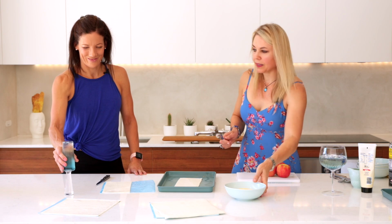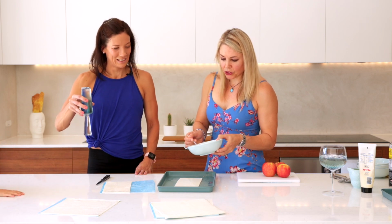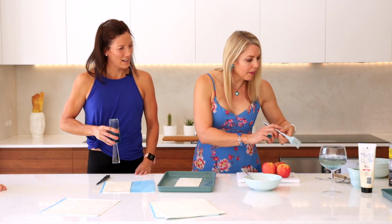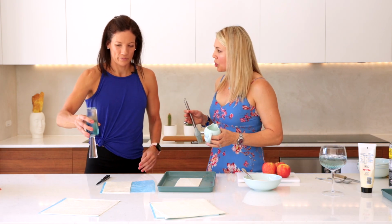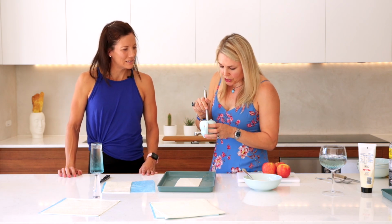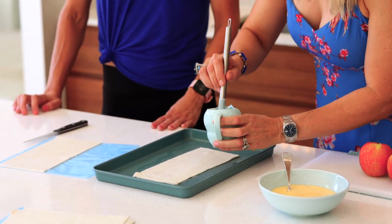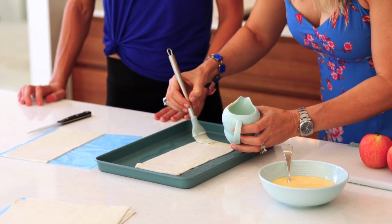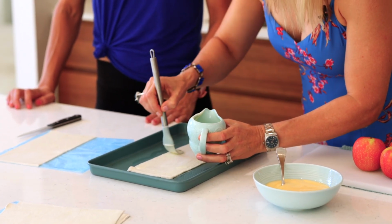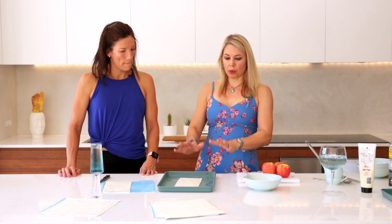This little bit of canola spray or whatever, even just a bit of butter on there will be absolutely perfect. Now, what we've got here is a store-bought thick custard, but you can make your own. You can have an egg wash, but I find with an egg wash you have to crack open a whole egg, and I'm just way too cheap to do that. So any protein in the fridge, this is cream, but a plain yogurt or even just good old-fashioned milk will be fine to stick this bad boy down. So I'm just going to brush along the outsides here, and that is going to be enough to keep our little pie intact. Of course we could be making two of these alongside each other, but I thought we'd just start with the one.